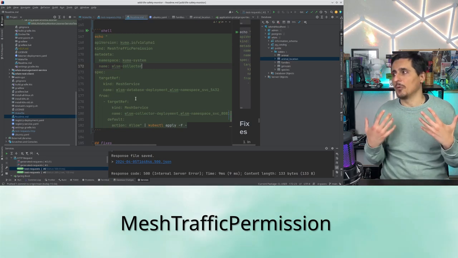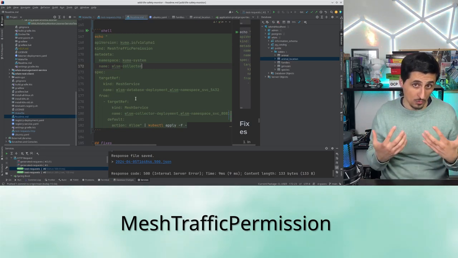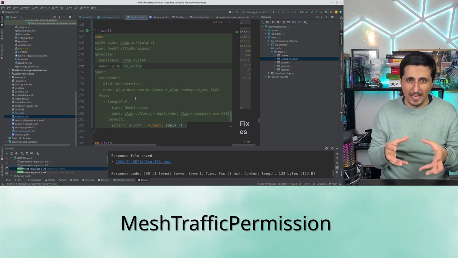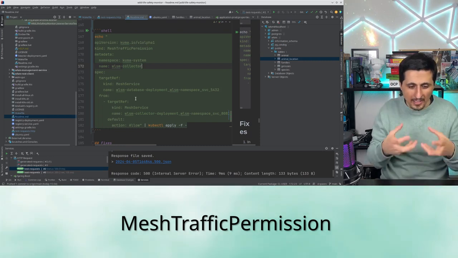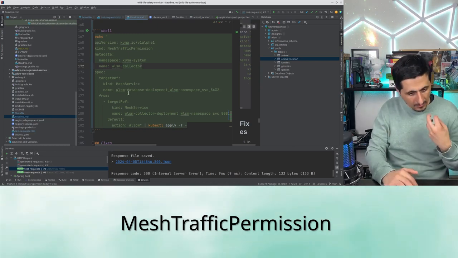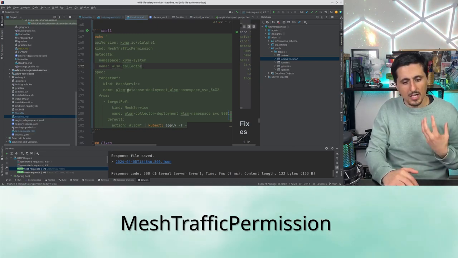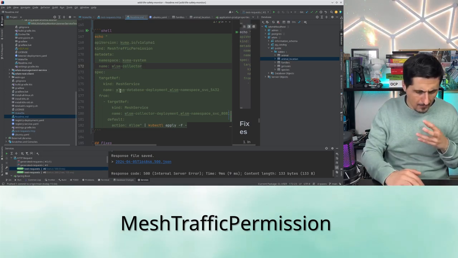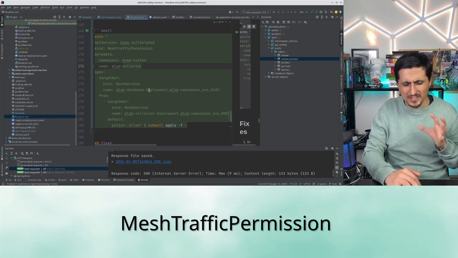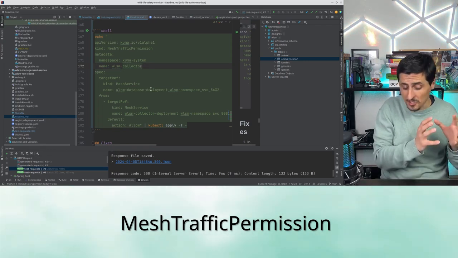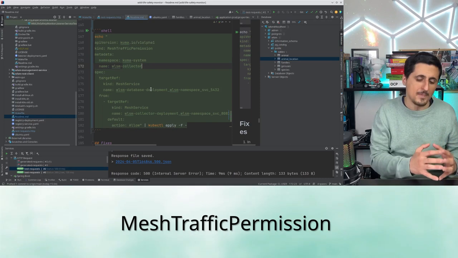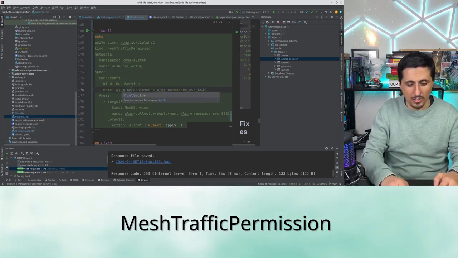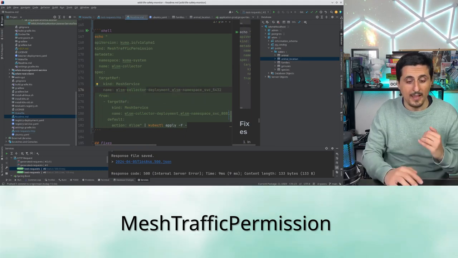Of course, when we are talking about Kubernetes, there are rules for everything. And these rules are sometimes just in the names of the things that we have. So in terms of target reference, where we want the traffic to be redirected to, we have kind of the same thing as we had for the DNS. So the first element of our composition is the name of the service. So this will be WLSM collector deployment.